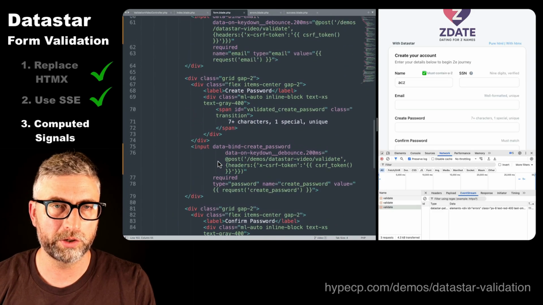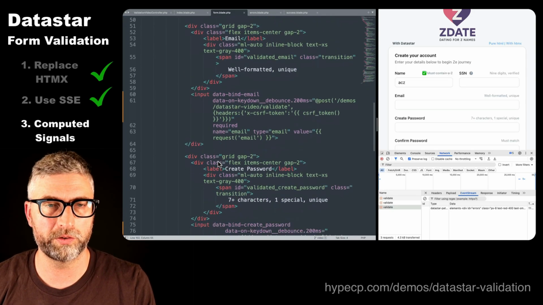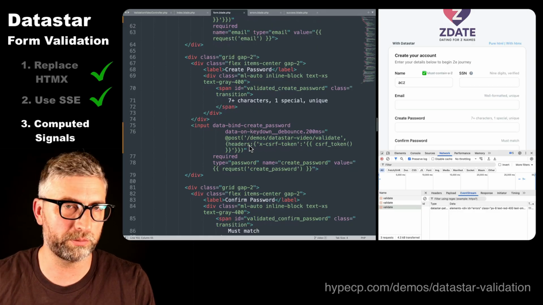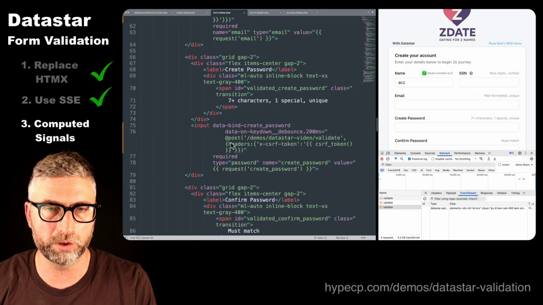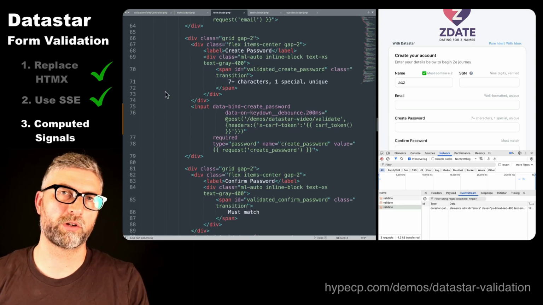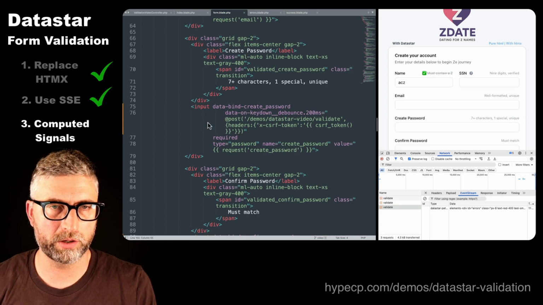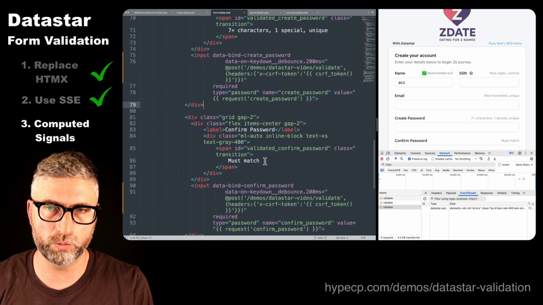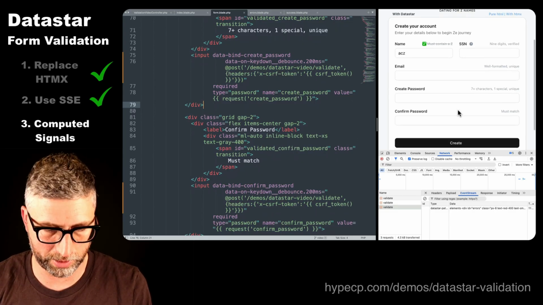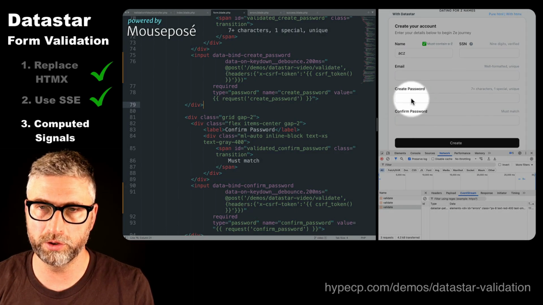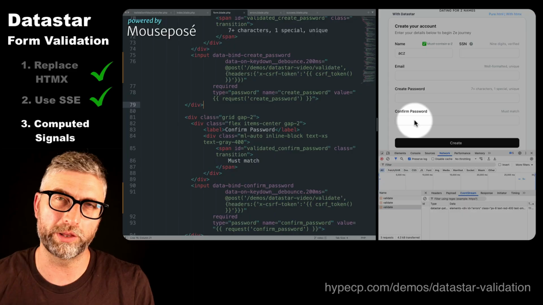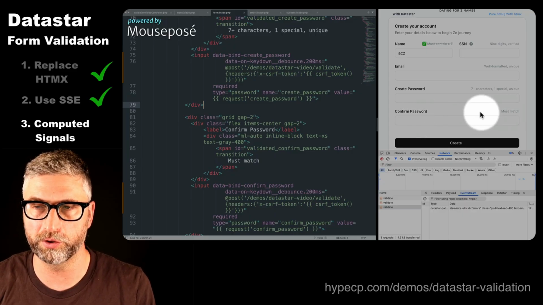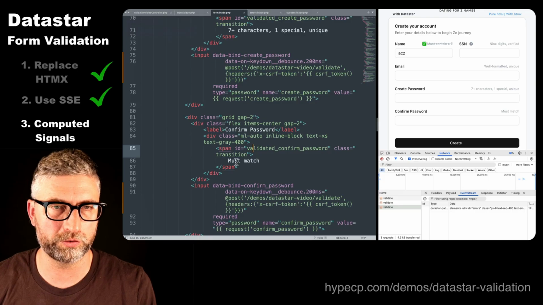But there are plenty of times where you just want to make things easy for your user, so you don't even want them to need to submit anything. Let me show a quick way to do a front-end confirm password. This is a good opportunity, because you can immediately tell. You don't need to go to the back end to say whether your two passwords match. That's just convenience for your user to show them right away.